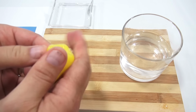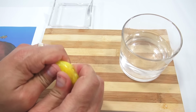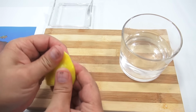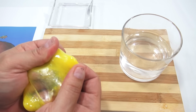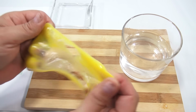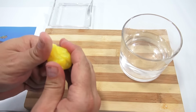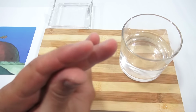Very cool. There's still some clear in there, so I'm just going to keep working it. This is neat stuff. Look at that. It's getting harder now. It's getting harder to pull and harder to do. But I'm playing like I'm playing. It's like a Play-Doh video almost. All right. Silly putty. Not Play-Doh. It's more like silly putty.